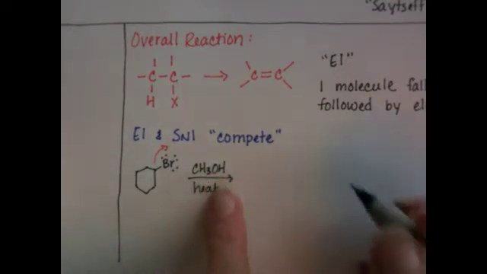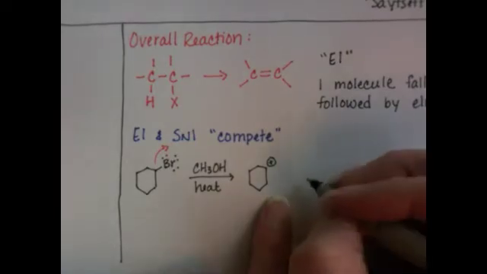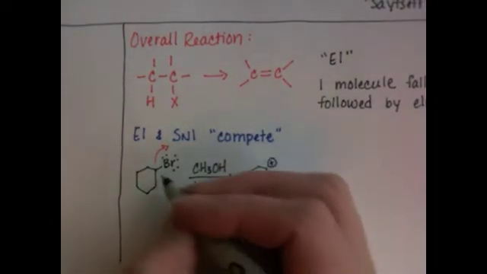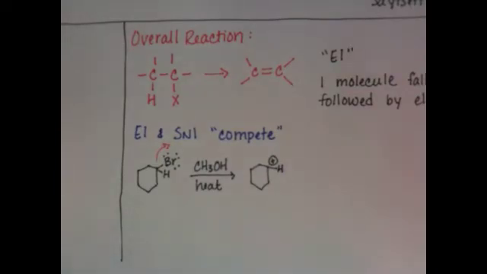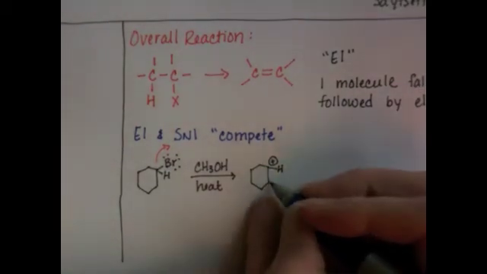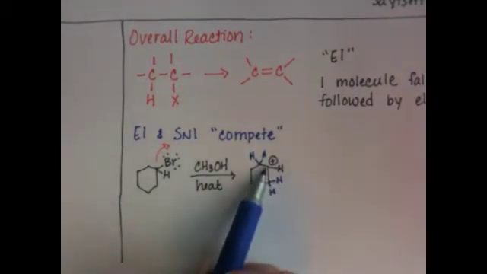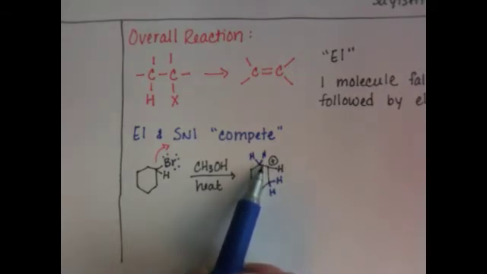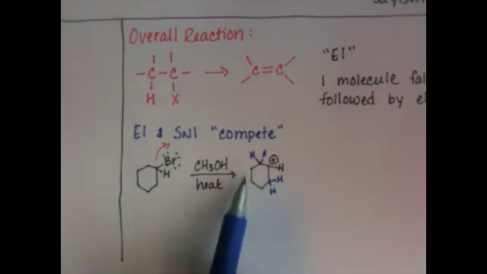The carbocation formation doesn't involve the methanol — it just happens — and we get a bromide ion. Remember there is a hydrogen on this carbon; this is a secondary carbocation. Hopefully, one thing built into your head from the SN1 sections is that if you ever see a secondary carbocation, you should ask yourself: can this molecule rearrange to form a more stable carbocation? We look at the adjacent carbons — moving a hydride here would create a secondary carbocation, no incentive; moving a hydrogen on the other side would also give a secondary carbocation, no motivation. So this molecule is not going to undergo any rearrangement.